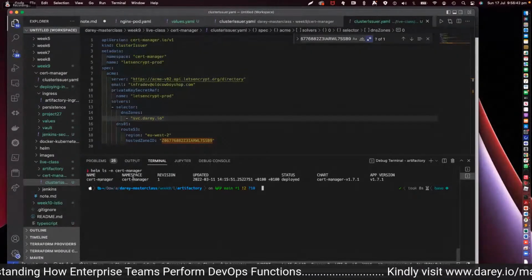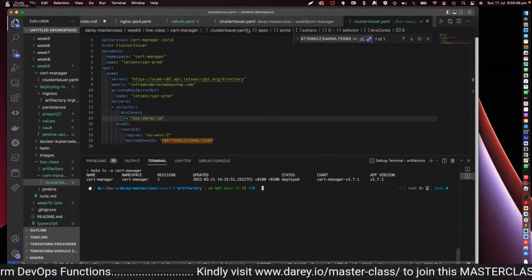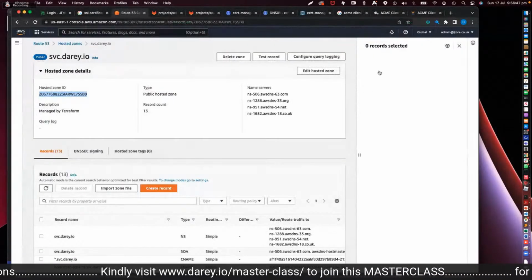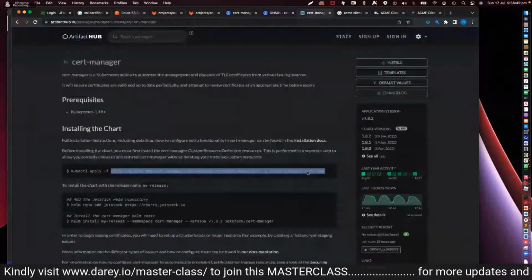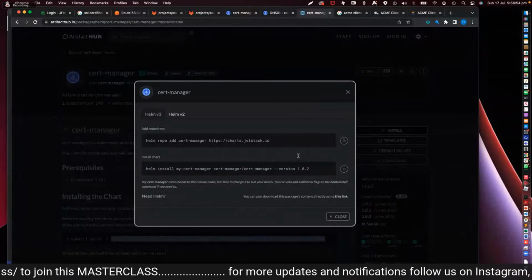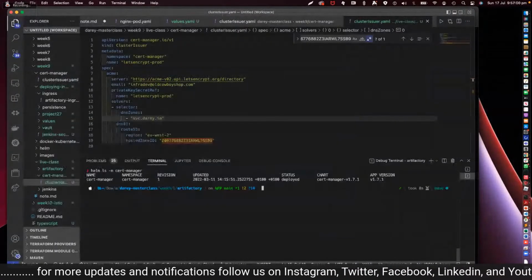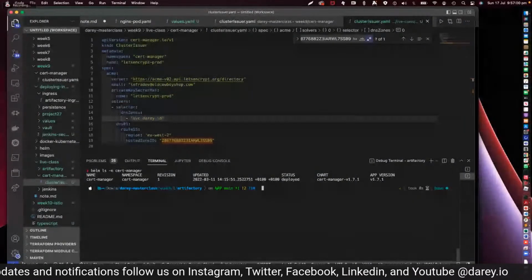It's been here since March. What version? 1.7.1. Okay, so let's go to Artifact Hub. There's 1.8.2 now. Let's do helm repo update.